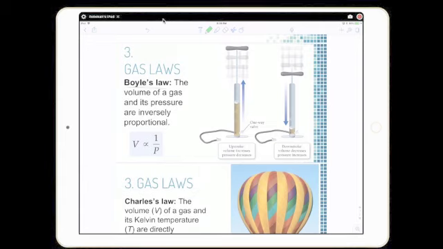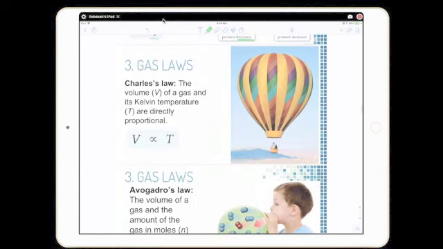Boyle's law talks about volume and pressure. The volume and pressure are inversely proportional, or indirectly proportional. That means if one goes up, the other goes down. So think about it. If I've got a pump, if I increase the space for the gas, the pressure is going to decrease because there's more room, so they're not going to be pressing up against the walls of the container. If I decrease the volume, though, there's less room, so there's going to be more pressure. So that's inversely or indirectly proportional.